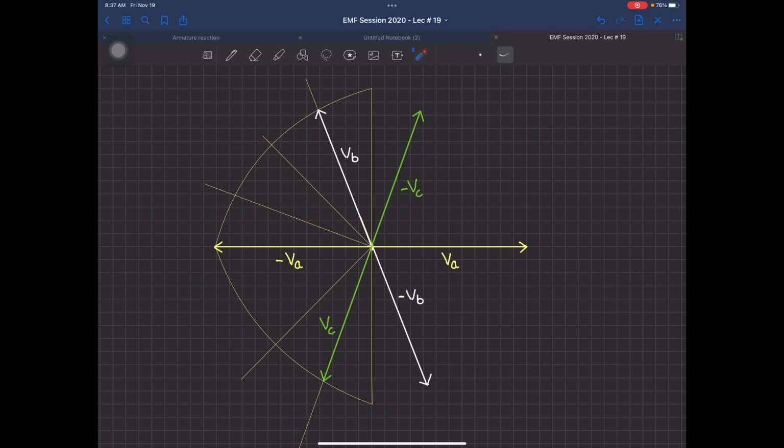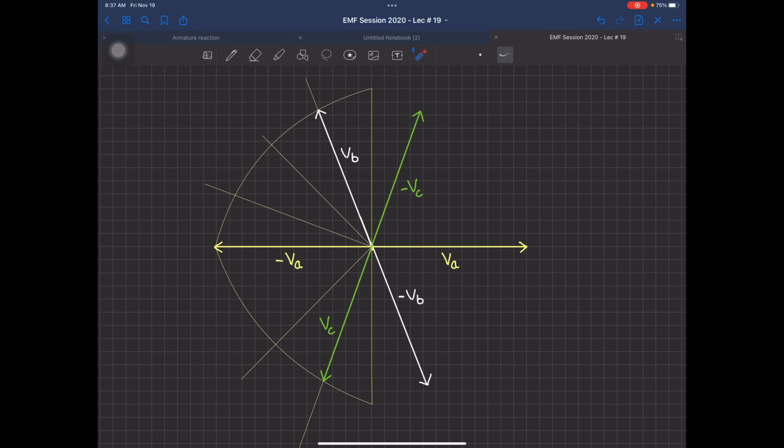I have taken the 90-degree angle from here and bifurcated it by simple visual into 30 degrees each. So this one's 90 plus 30. This is my VB, this one is my VA. And since I will be using VB, I have taken its negative also, minus VB. Similarly, there is VC and then minus VC. So whenever you are going to draw phasors, this is very important. Phasors are also going to come in this machines course when we move on to the synchronous generator and synchronous machines. There's going to be an extensive study on that also.